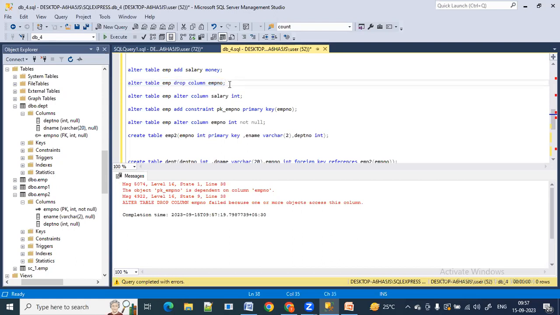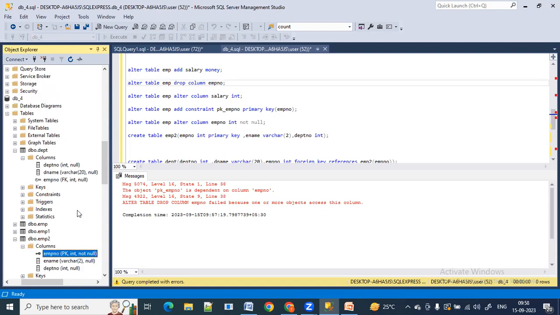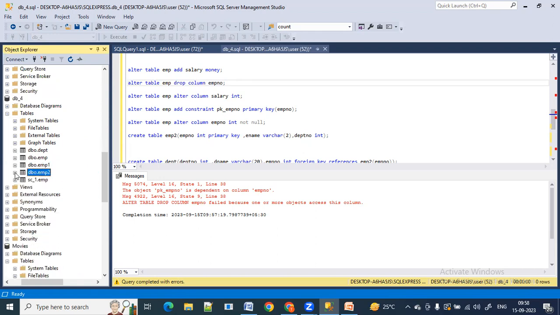Now, what if I want to drop this one? Drop that particular column. If you want to drop that column, first you have to drop the reference. After that, you have to drop the, not this one. See here, this one. I'm talking about this one. EMP, this one.